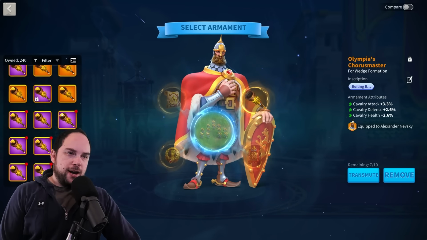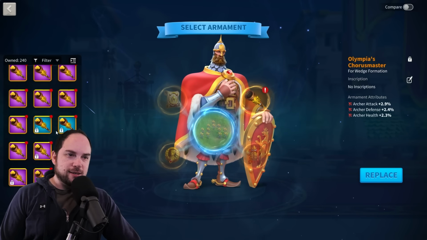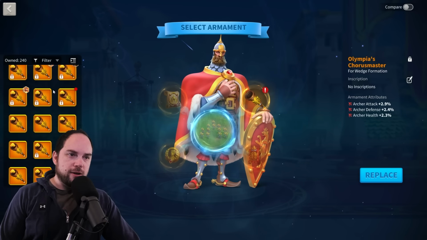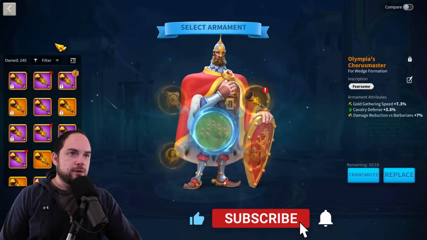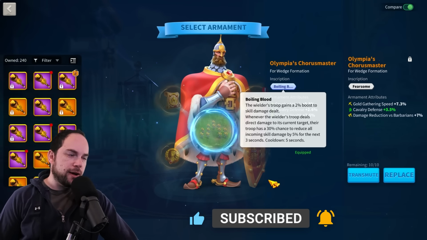Kind of a bummer that I got a new one for cavalry, but it's no good. Do be like that sometimes. Or a lot of the time, depending on how your collection's going. Yeah, fearsome. 1% extra damage versus what I have? Nah, ain't no way. Compare. Yeah, boiling blood. Where it's at.